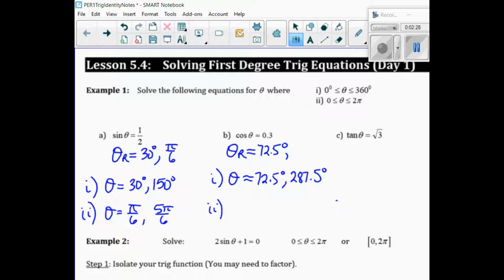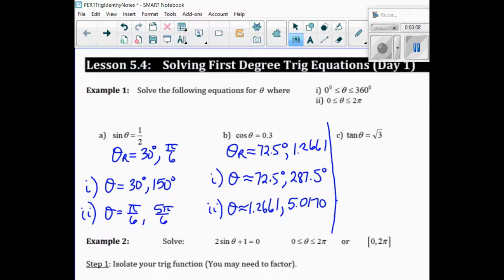So now we're going to redo this again and get the reference angle in radians. So we've got to go to our mode, change it to radians, do inverse cos of 0.3, and we get 1.2661. We're going to do correct to 4, which means theta is approximately 1.2661. And to get the fourth quadrant answer, we would take 2 pi and subtract your previous answer. So try that on your calculator. 5.017.